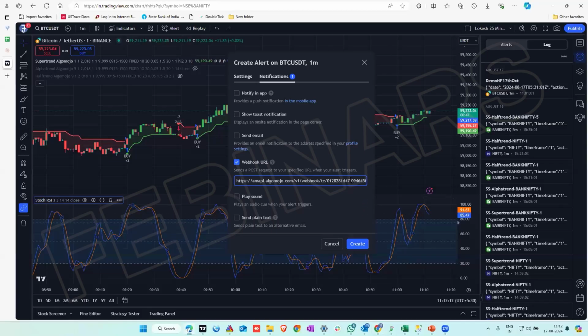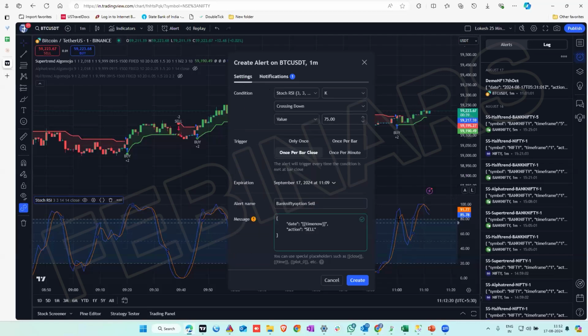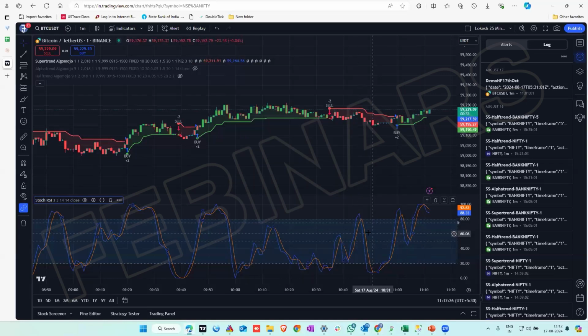That is important because if it is some other webhook URL, the order will go to that strategy, and whatever parameters you have defined there, it will trigger that. As you can see, once you define these things and say create, you will see this line with an arrow as the level which is defined for entry of the sell position.